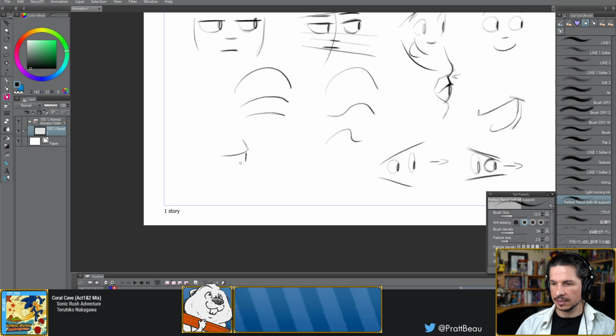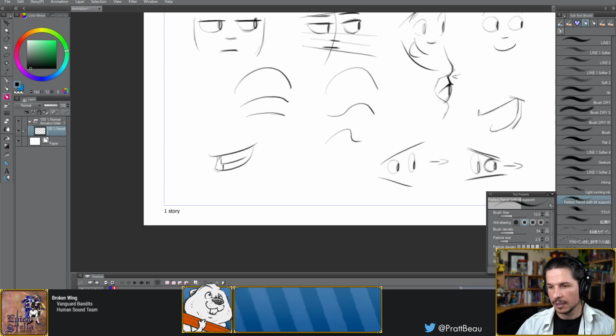So teeth, straight, and then teeth, straight, and then the bottom lip. That's not a great drawing. How do I want to show this? I'm not great at drawing mouths, so this is going to be tricky for me. Let's say you have a smile here and you've got the top teeth and then the bottom teeth like that. There we go. That's better.